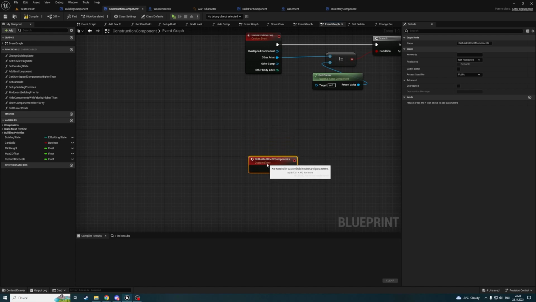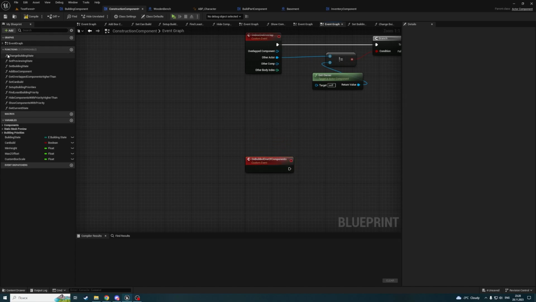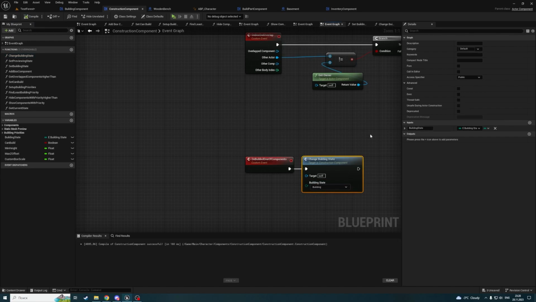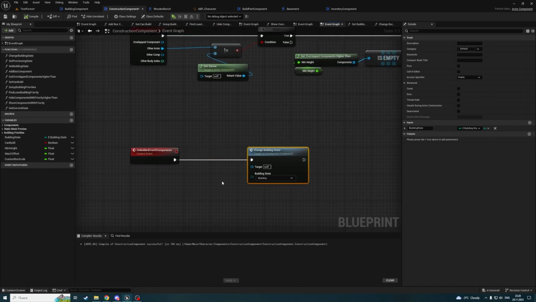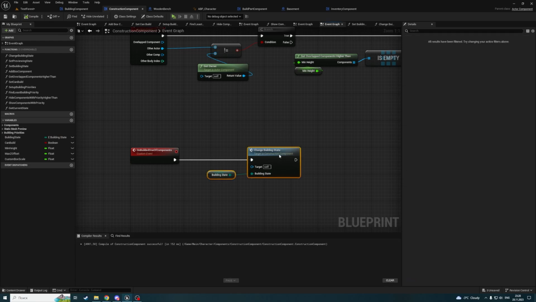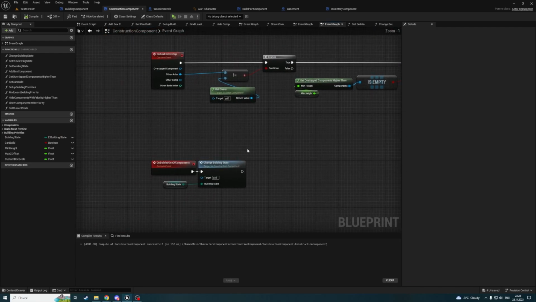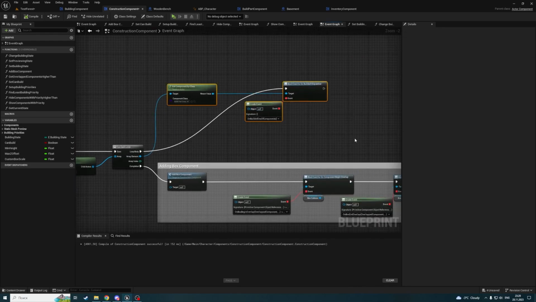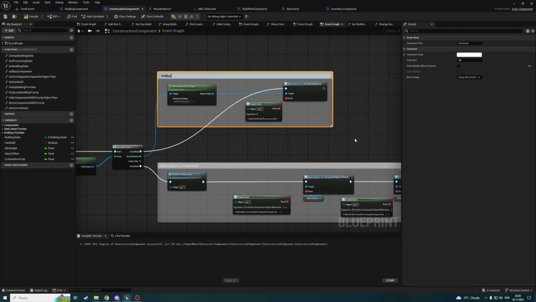And on builded one of components, we will call change building state building. Not building, we will change it on current state. And I will comment it as on builded part of a building.